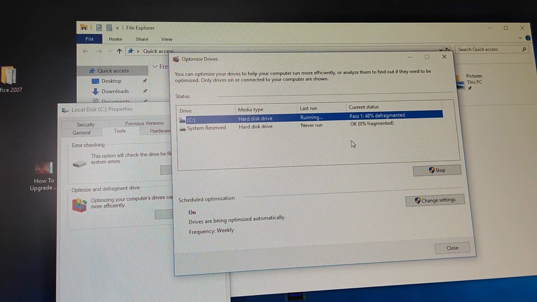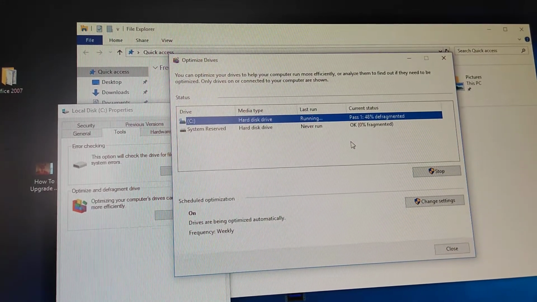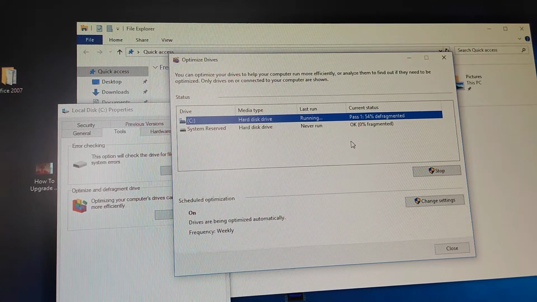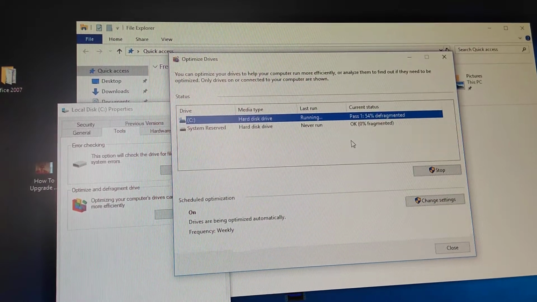What that means is it's going to put all the files where they're supposed to be on your hard drive, so it's easier for you to navigate through your computer when you're clicking on stuff. When the files are not defragged, that means the files are all over the place. So this puts them all back where they're supposed to be.